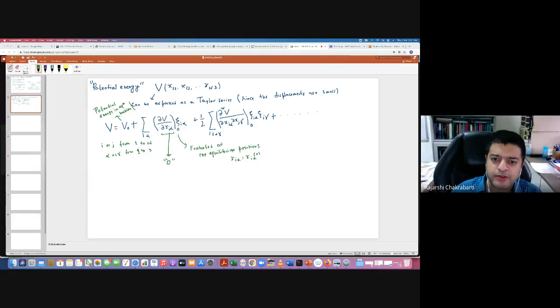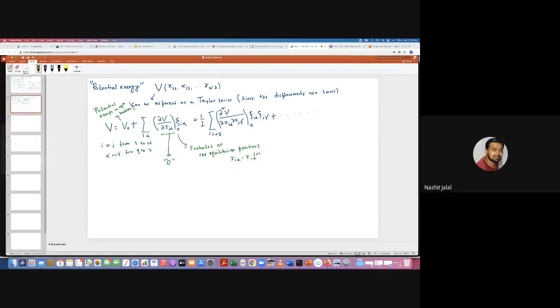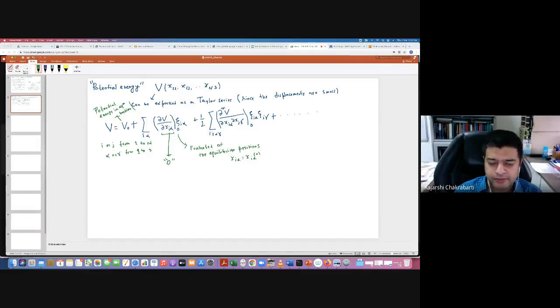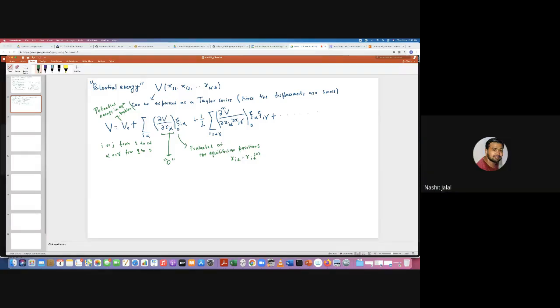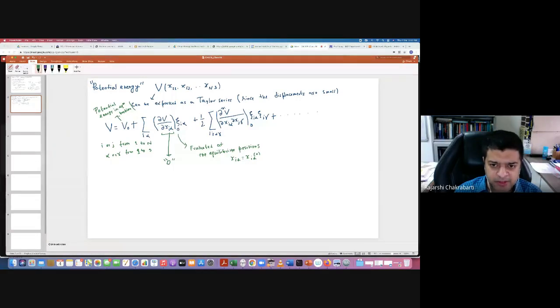Yes, sir. What about this one? Second derivative? Greater than 0. You don't know that actually. We are at the minima, so if you start at the minima, the first derivative is 0. But yes, usually the second derivative is greater than 0. This is called the Hessian actually. It is greater than 0 because if you start at the minima and displace the particle a little and see the second order correction, your energy is increasing in any direction you go.